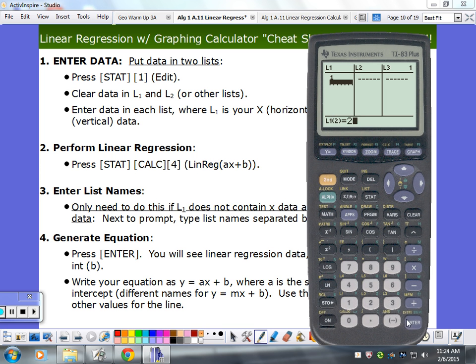Okay, so I'm just going to put anything in here just so I can show you the steps. I'm just putting any numbers in. You can too if you want. We'll do the one that's on the sheet eventually, but I just want to walk through the steps a little bit. So you put points in. That's it. Then you perform linear regression. So you remember stat calc, right? Before we used one variable statistics.